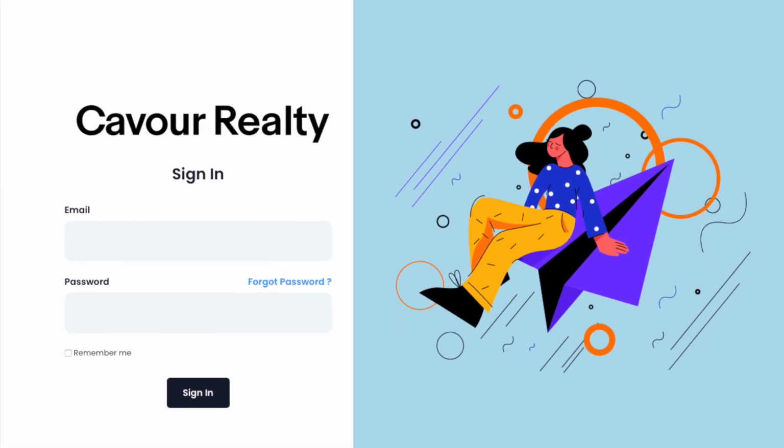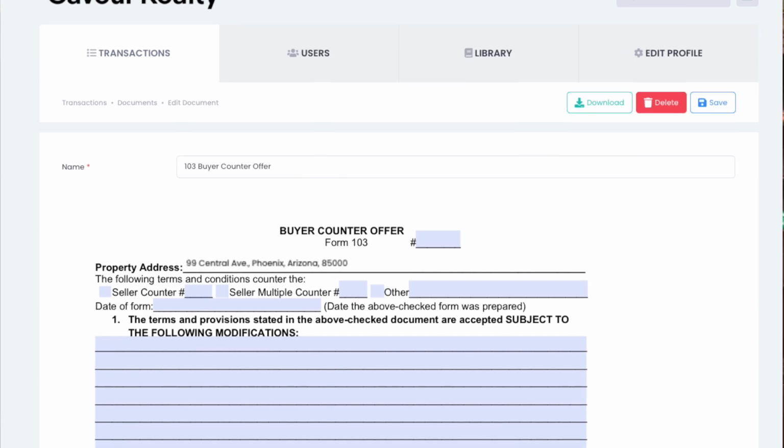Now, the final issue that agents always bring up when we're talking about what tools they actually need or are getting by joining the Association of Realtors is professional forms. There are all sorts of alternatives to realtor forms. Cavour has its own forms library, an online transaction manager. You can fill out forms and create your own forms online. But it's not just Cavour's own form library. There are all sorts of other professional grade real estate forms that you can use without having to join an association of realtors. And when you draft a form, whether it's on a realtor form or an alternative professional grade form, whether it's from a form library like ours, another company's form library, or even if you have an attorney draft it from scratch, it doesn't matter.